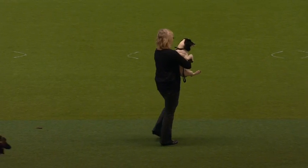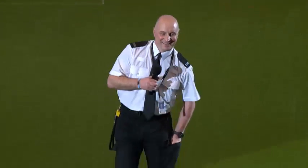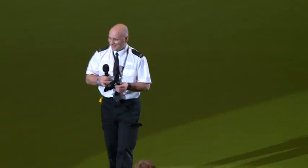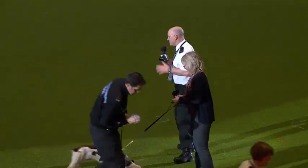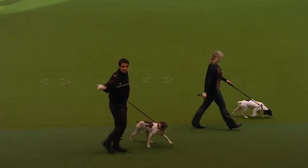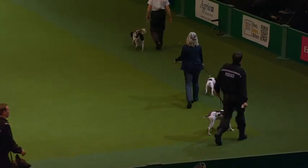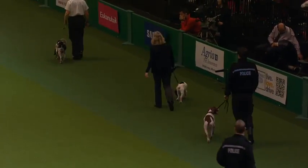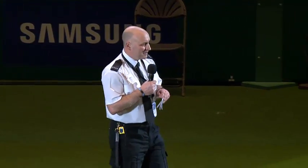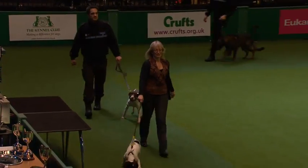So Susie's found the environment there nice and easy. We all carry bags. As I say, that's quite a testing thing for Susie today. She was only donated to the breed scheme last week. She was with a family in Birmingham, and as most people find out, when they take spaniels as puppies, they start to trash the house and climb on the furniture and be totally unruly. So the family came to speak to me less than a week ago, and from our assessment, we were really happy with what we saw. And as I've explained, this is quite a testing environment for Susie. She's not seen this many people before or been exposed to an environment such as Crufts. So the older dogs are just going to leave the ring for a short moment.